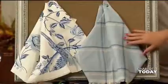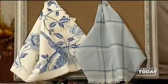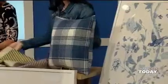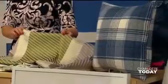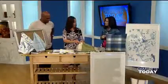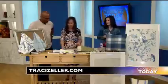So you can see the plaids, the stripes. There's a stripe down there. This is a particularly modern, several color stripe that makes it much more accessible. I like that little masculine feel in it. It does. It balances it out. I love this. I think this is beautiful. You talked me into it. I told you I knew you would.